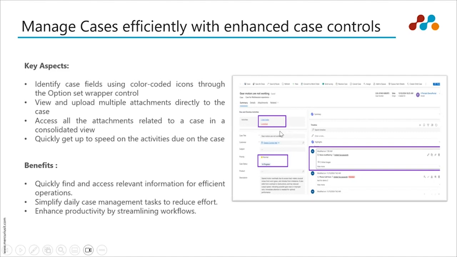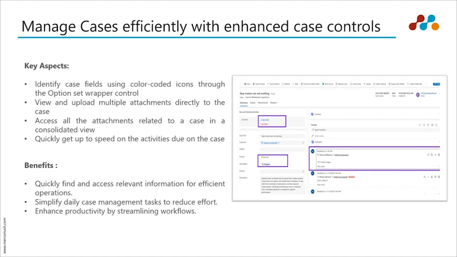If there is any activity which is overdue or due for today, this section easily highlights those activities. Other than that, this feature also enables agents to attach multiple files against this particular case, similar to an email. Any other user or sales representative accessing this case can easily identify and access the attachments in the case timeline as well, which improves efficiency rather than searching for the attachments in a separate attachment section.